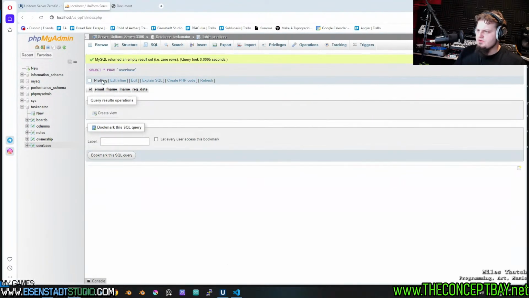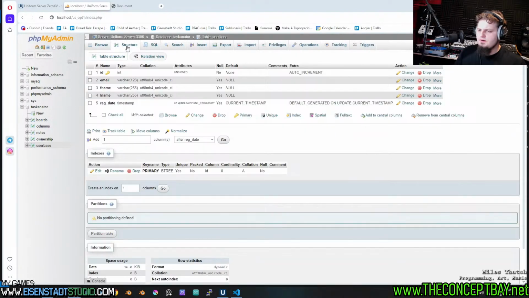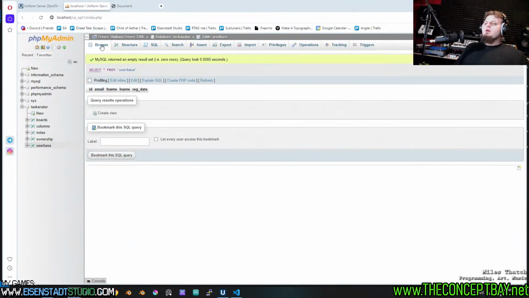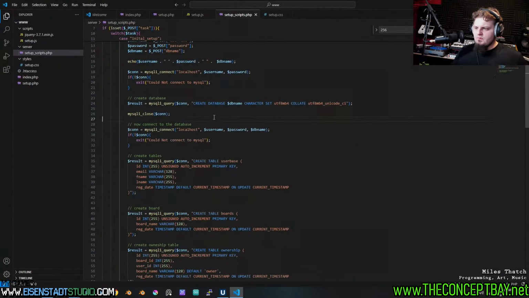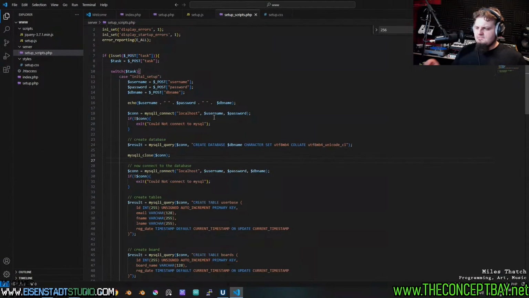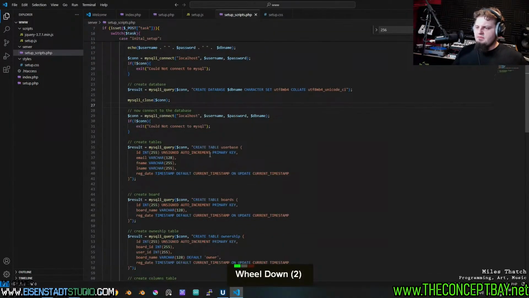User base, just gonna double check this. Structure. Auto increment. Primary key. Beautiful. Okay, primary key columns ensure that there's never two columns with the same ID. Well, that's auto increment, and primary key just makes it be the identifying column for each row of data. Okay, well, technically that's it. The rest of it is like safety measures.